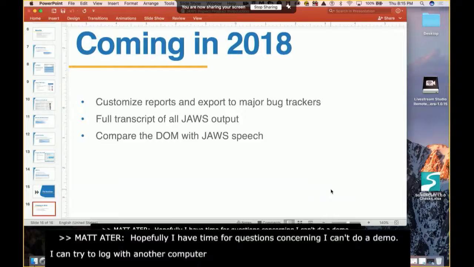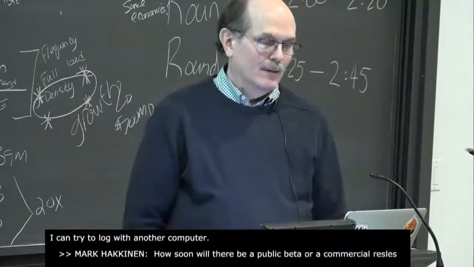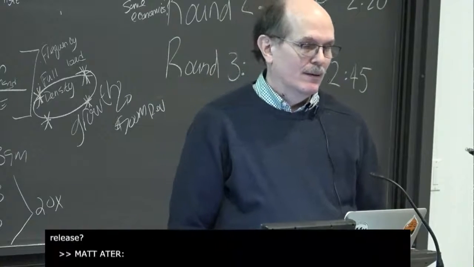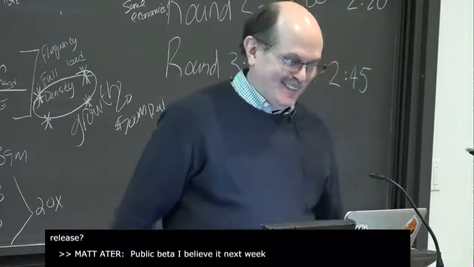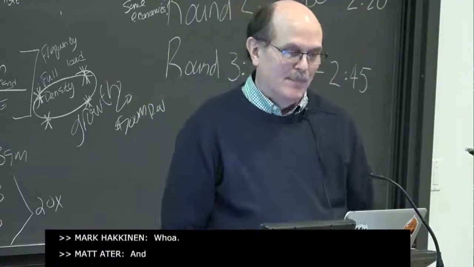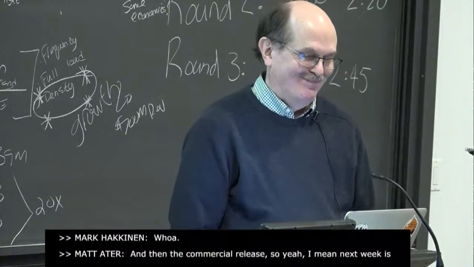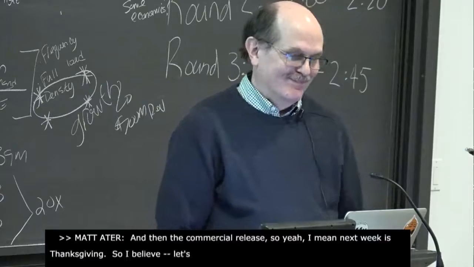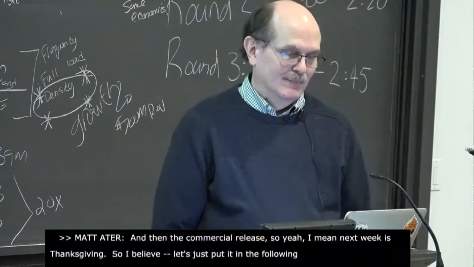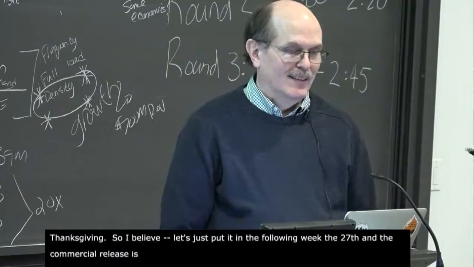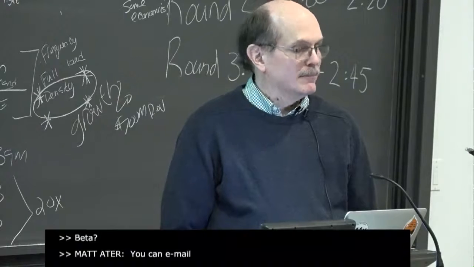How soon will there be a public beta or a commercial release? Public beta, I believe, is next week. Let's be honest, next week is Thanksgiving, so let's just put it as the following week, the 27th. And then the commercial release is the 18th of December. How do we get on the beta? You can email me and Mark can provide my email address.